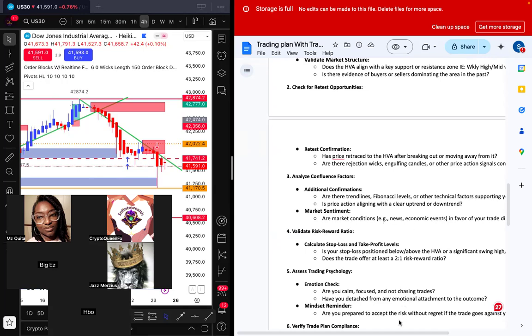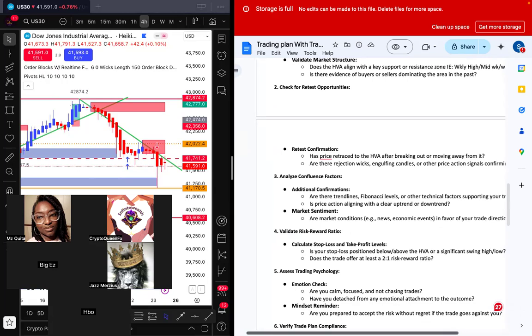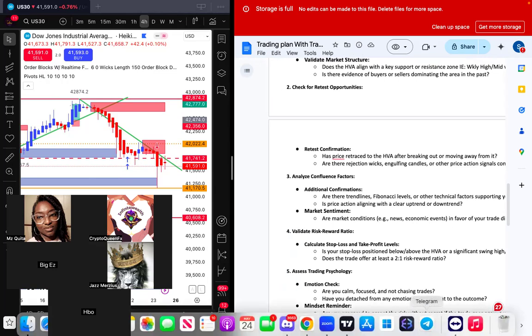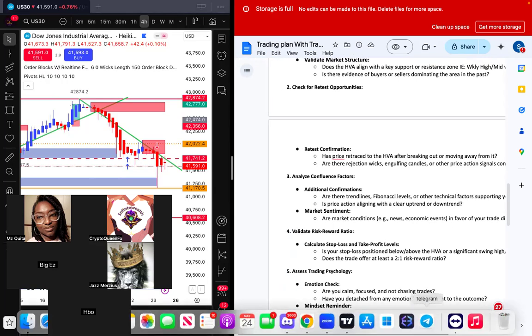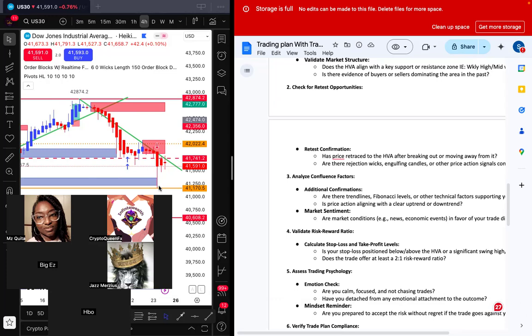Are market conditions in your favor for trading, i.e., news and events in favor of your trade direction? Now, the news will typically move it in the direction of where it's at. If it's at this level and already showing rejection, and then news comes out, it's just going to move it in the direction you're anticipating. That's why I can trade the news. If it's in the area of a weekly level of support or resistance, the news is only going to move it in my favor. So typically, I don't worry about the news as far as market sentiment is concerned. That works in favor of my trade.